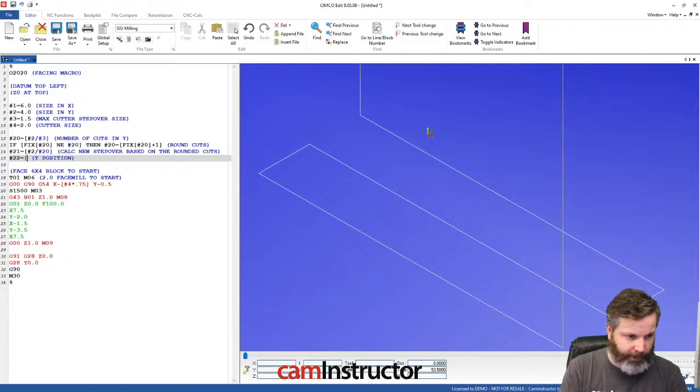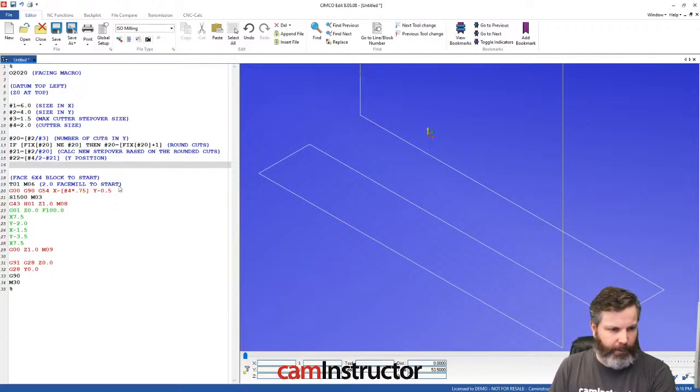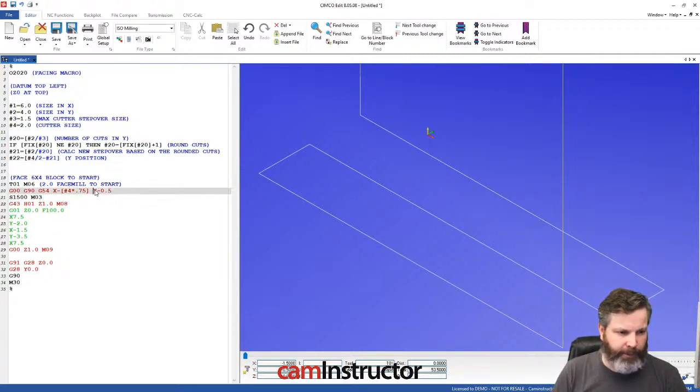So for cutter radius, we're going to take our cutter diameter, which is number 4, divided by 2. And then we're going to subtract our new step over, which is number 21. Okay, so this is going to be our Y position. With that, I can now plug this into Y. Okay, so let's give this a shot.